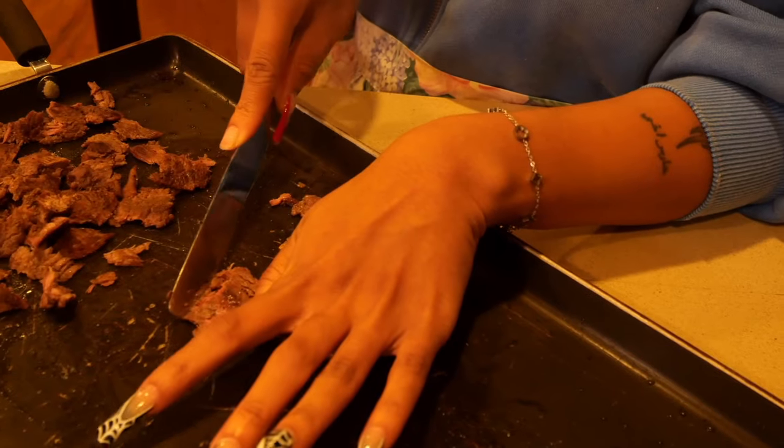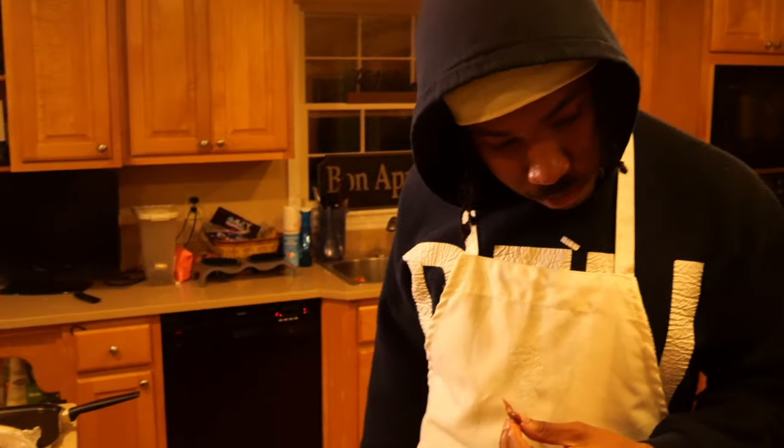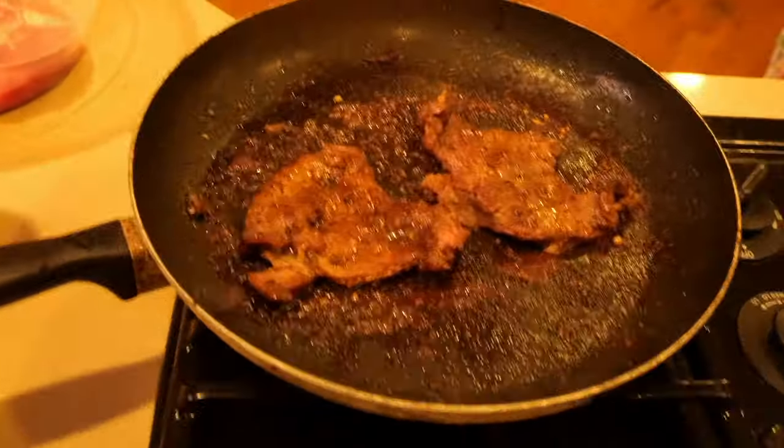This is a little red. Let it go? Oh, stop touching it. Hey, chef. What do you got going on? What's that? It's pink. Which one's pink? Is it supposed to be? It's like medium, right? Is that medium? Eat it there. It's good?